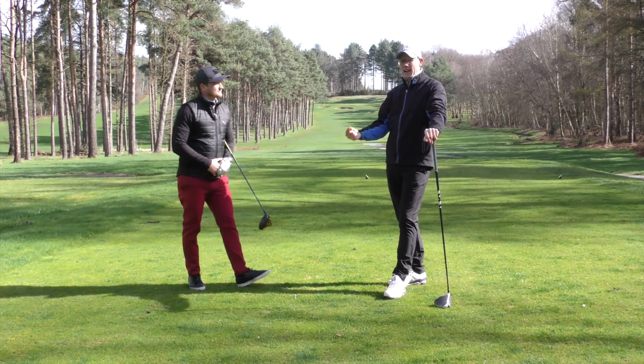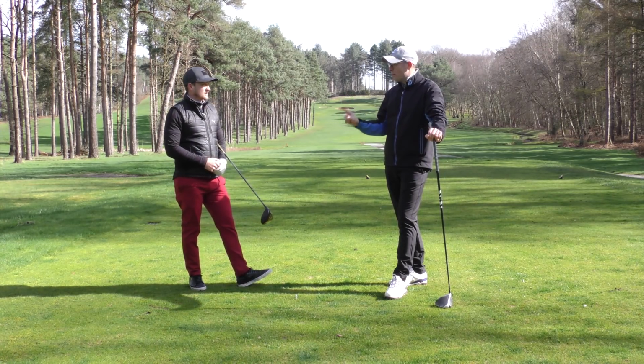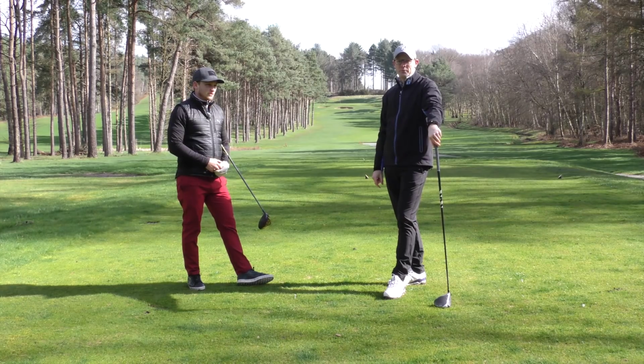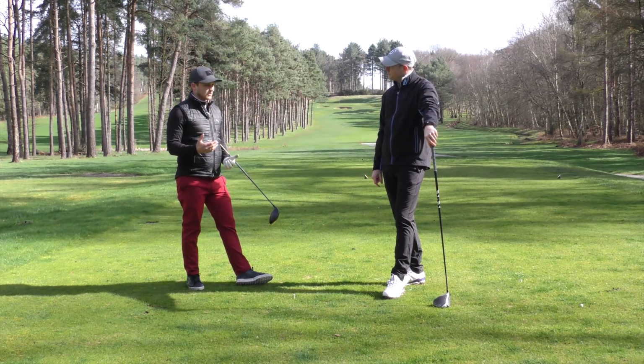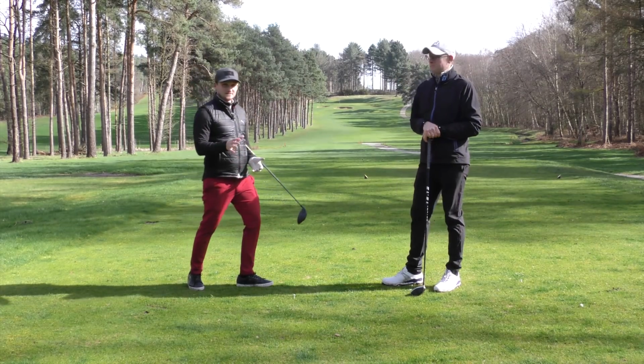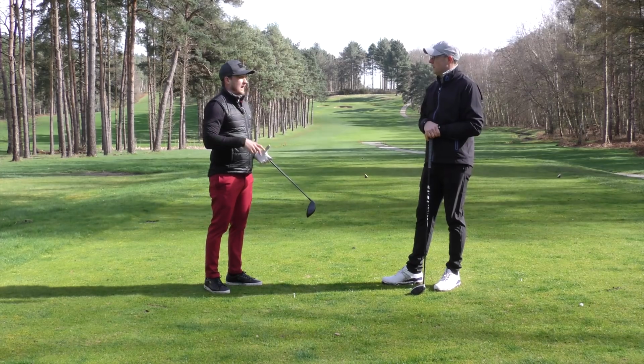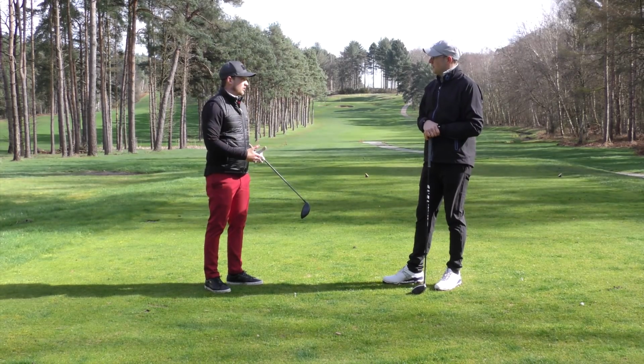But actually, it's a tip that gets handed from one amateur to the next that might not be that useful. If we look at the top players in the world, they're trying to swing the club as fast as they can. It's all about distance in the modern game. So I'm really reluctant to tell someone to slow it down. I'm more bothered about the tempo of the swing.